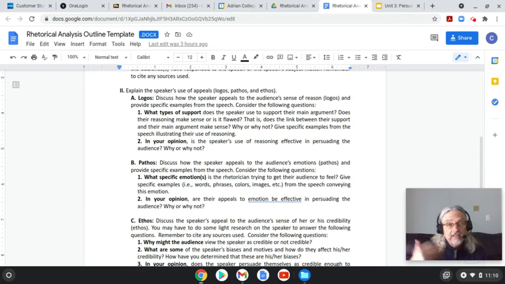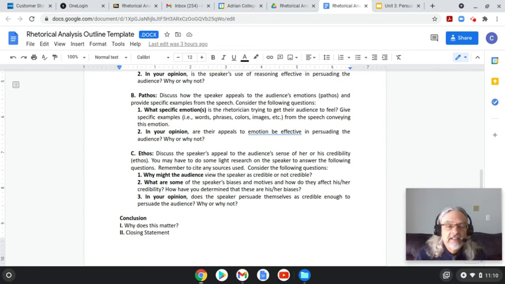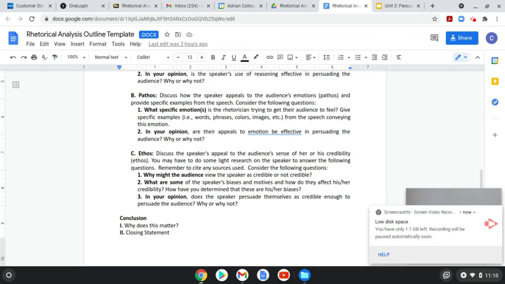Where you say, okay, this speaker used logos and appealed to reason, and here are the examples. Pathos: here is the emotion that the speaker was getting out, whatever it was, fear, encouragement, motivation, whatever. And here are the words, phrases, and images that they used, or here's a story that they told that conveyed that emotion that they got their audience to feel. Here's the ethos, here's the credibility. While Denzel Washington had credibility, he was able to also maintain credibility by doing X, Y, and Z. Provide examples. Rick Rigsby got credibility with his audience by doing the following things.